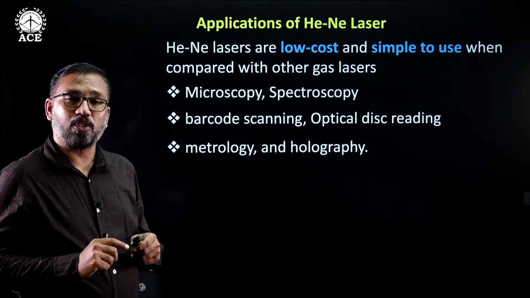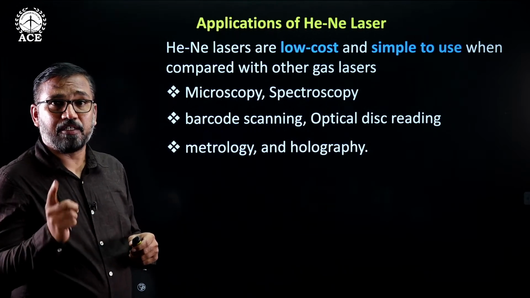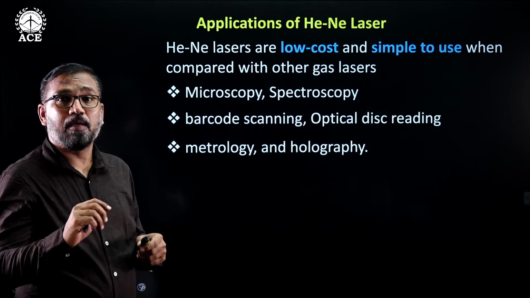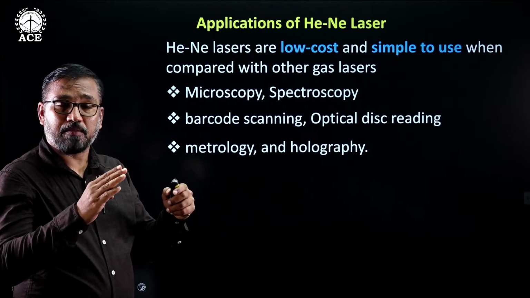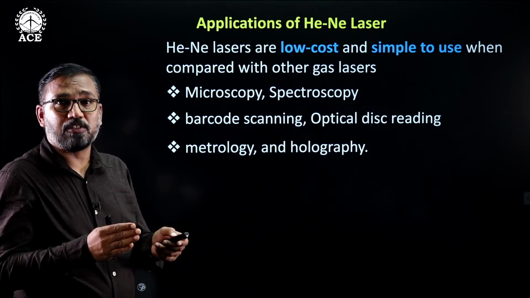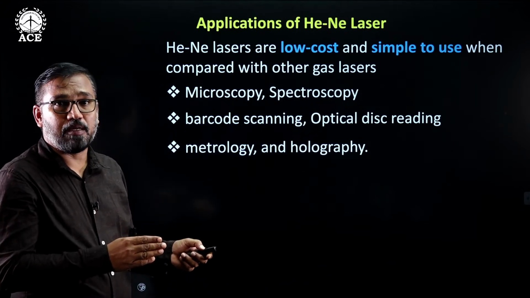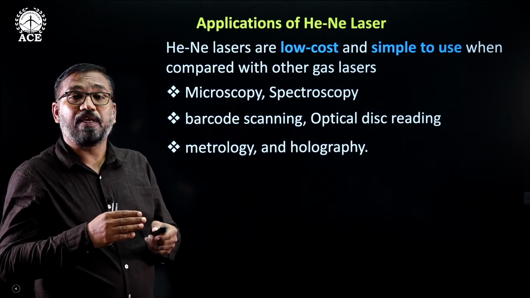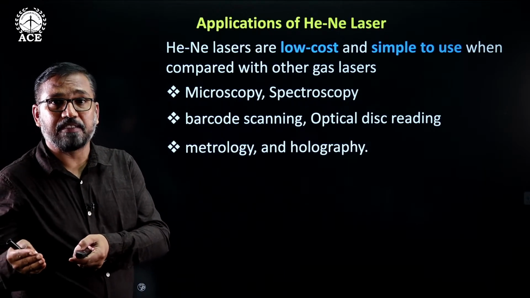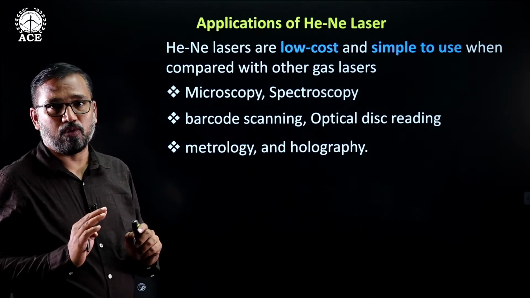The output is a continuous waveform. What is the ratio we have taken? A 10:1 ratio. So what is the purpose of having more helium atoms? Because most of the helium atoms are going to de-excite to the ground state. To increase the possibility of excitation of neon atoms, we are using helium atoms. So we can add more helium atoms in order to get more possibility of excitation of neon atoms. Here we are just using a 10:1 ratio.